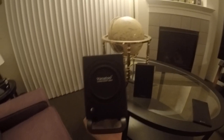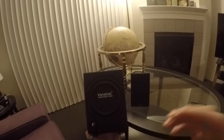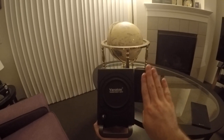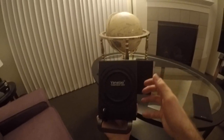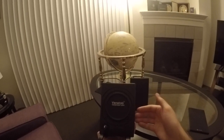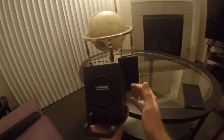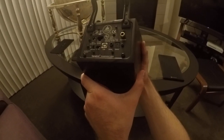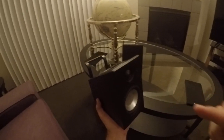That passive radiator — if you don't know what passive radiators are — it kind of does what a port does, but without being open. It basically has a woofer with no magnet or motor, so it can just move with the air inside the cabinet to increase your bass response. So I think it's funny that there's a subwoofer out, because you don't need it — these kick ass.